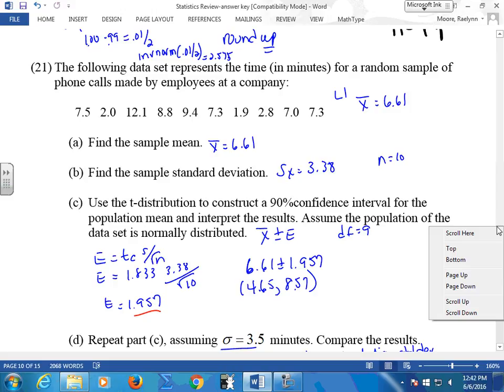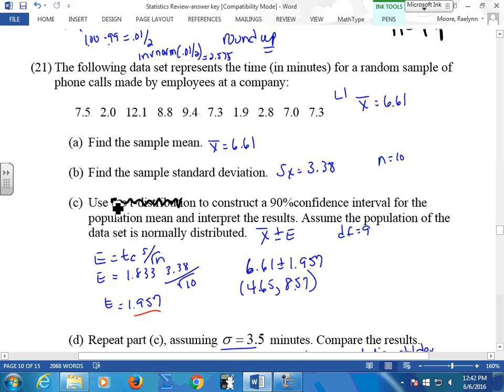You have one for t, it's the sample standard deviation. So even if I didn't tell you this part right here, you would know to use the t-score because there is no population standard deviation. There's only a sample standard deviation that I had to find. This goes in your L1. Make sure you pull out your Sx, not your population standard deviation. Calculate your margin of error.